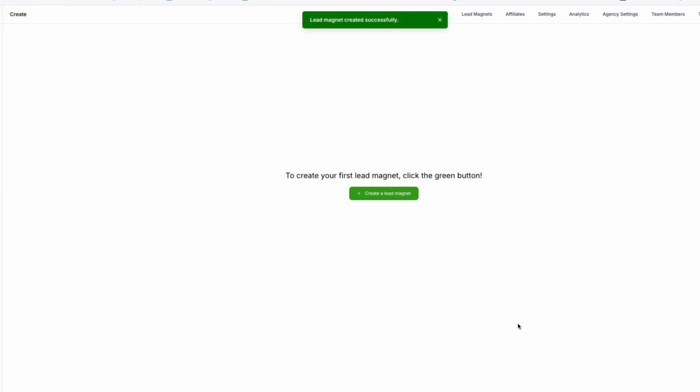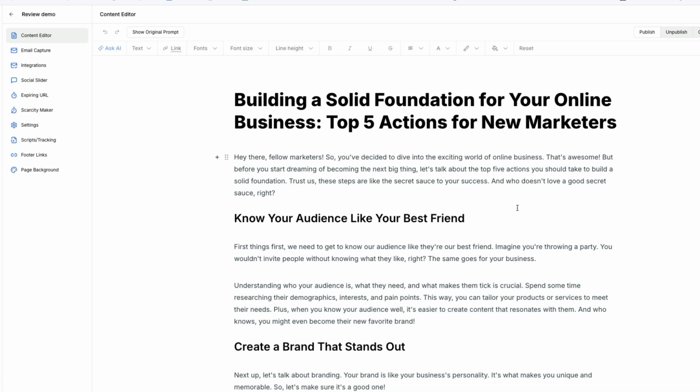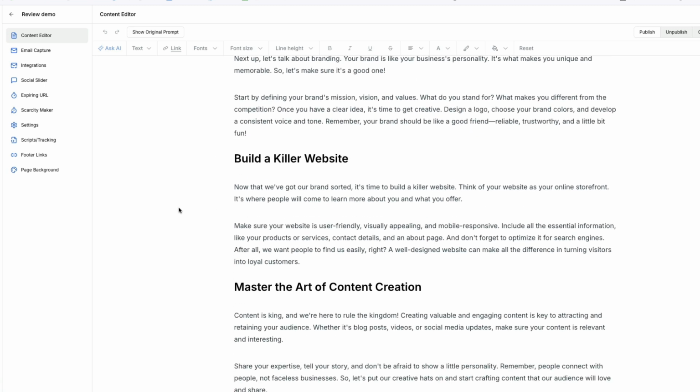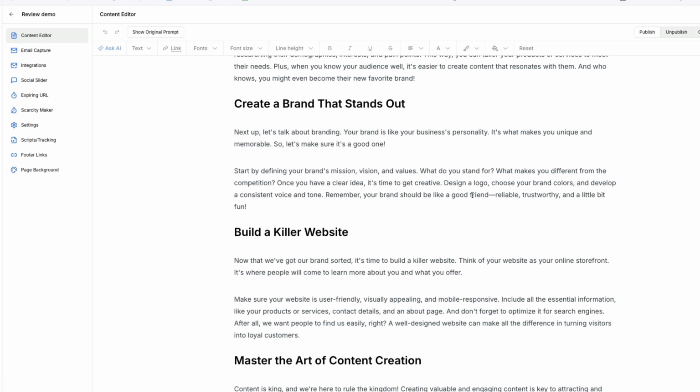So let's click Create, and this will take a couple of seconds. It's thinking about what I asked it, and the nice thing is it's going to format this so it hardly needs any adjustment at all if you don't want to. I personally like to add pictures, videos, things like that, and maybe format it a little different. Here we go. And this is what it created for me. And as you can see, it's already nicely formatted.